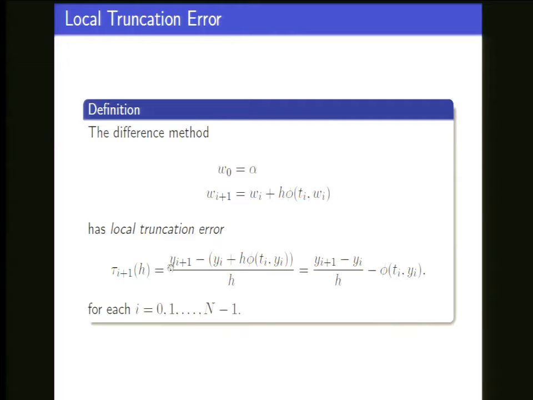Another way to see it is plug in the true solution y and look at what the method would do, y_i plus h phi, right? That's this one-step method. And look at the error from the true solution divided by h. If you want to do the simplification and prefer to remember that, that's fine. So the definition is one thing. But the typical problem, of course, as you've gone past that point, is usually an annoying exercise in Taylor expansions. Because just writing this down doesn't give much insight. At the end of the day, we want to see, is it small? And how does it scale with h? And that's Taylor.